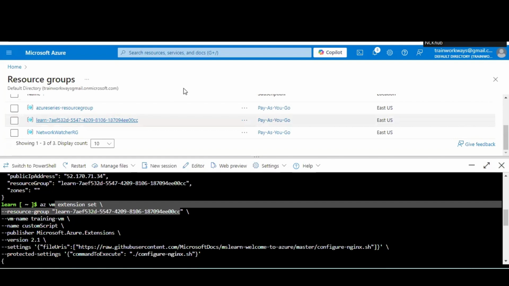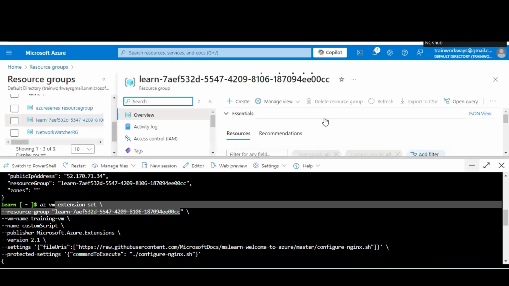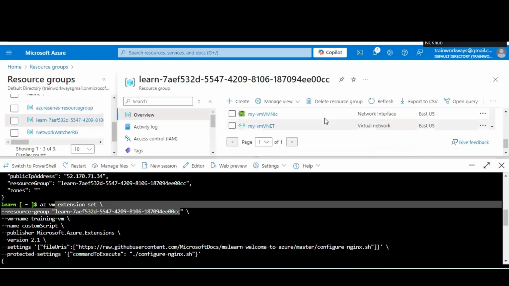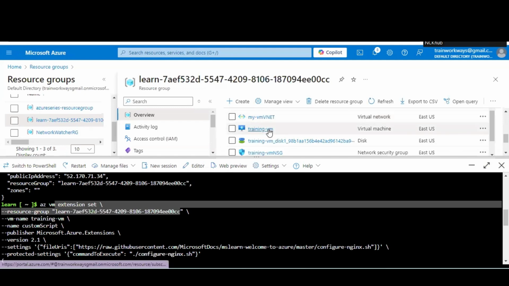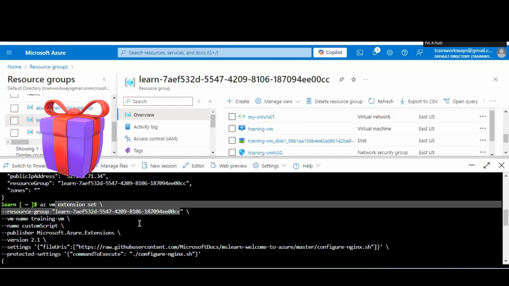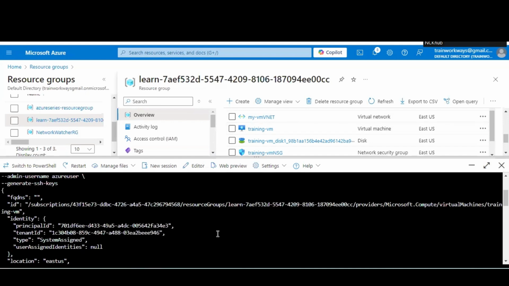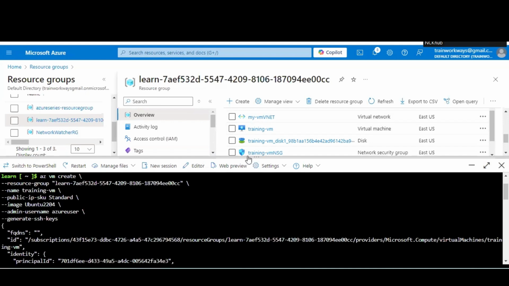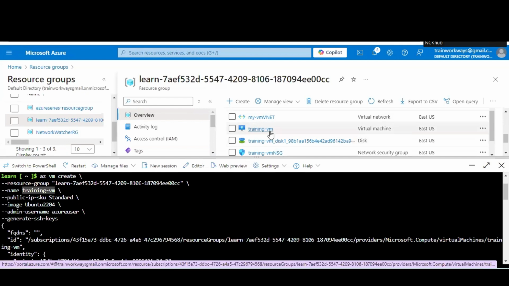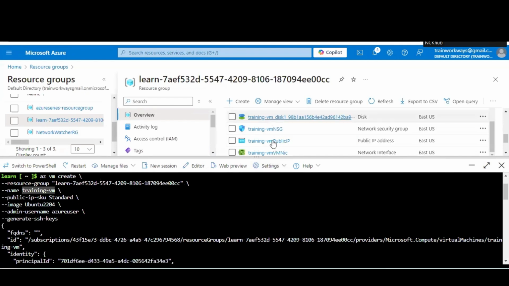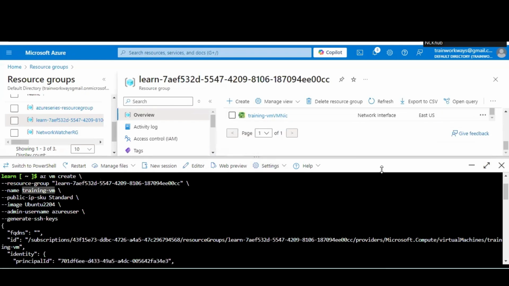From this resource group, if you check the activity, these are our virtual machine details, where you can see the training VM. So this is the server, guys, which we have created. This looks pretty good for me. I have created a Ubuntu server with the training virtual machine, which is the name we have given here. This resource group contains a few resources, guys: networking, security group, disks, public IP address, and virtual machine details, all this.